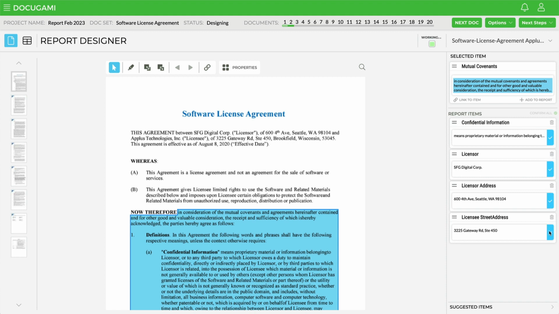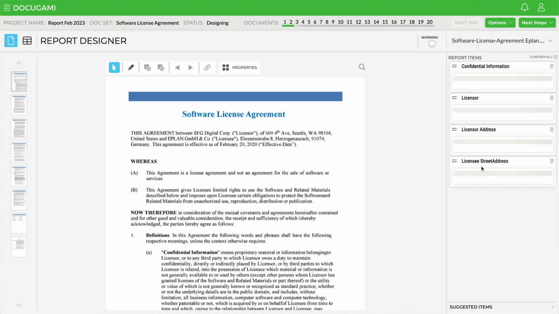The last thing I want to point out on these cards are the check marks on the right-hand side of each one. What these mean is these are confirmed cards, and a confirmation means that I am agreeing that this tag belongs with this content. In this case, it's been assigned blue because these are items that I chose from the document and added here. If I go to my next doc, they will show up in just a moment.